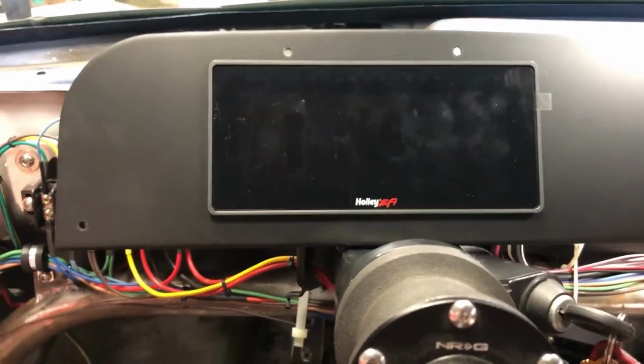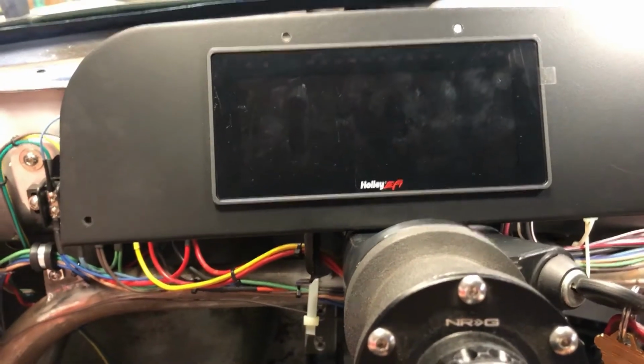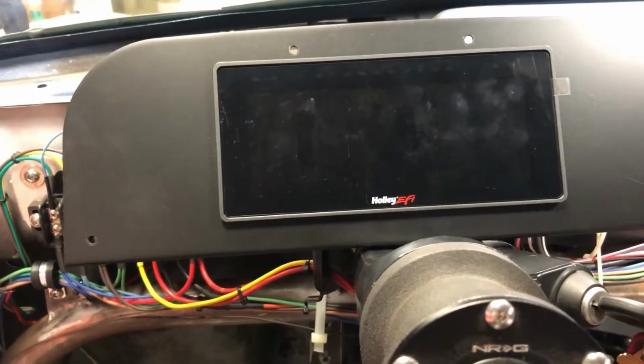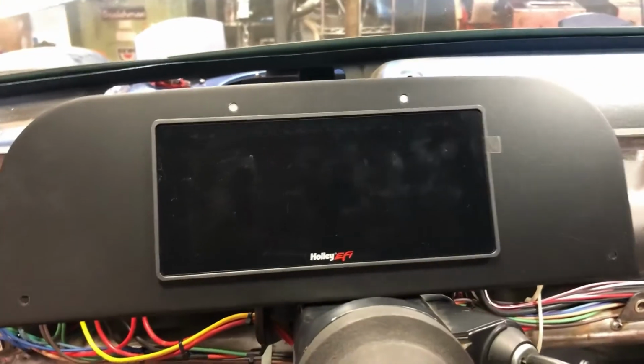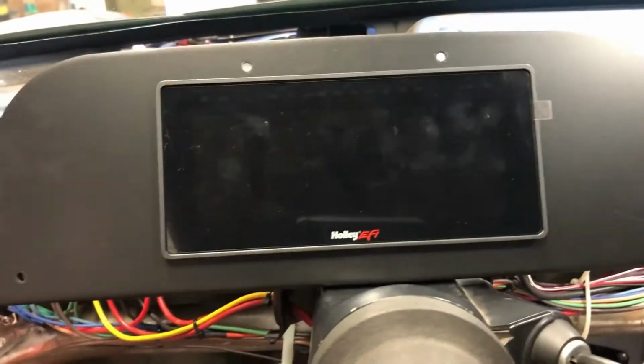Today the LS914 project is getting the basics going for hooking up the Holley EFI Pro Dash. Today I just really wanted to accomplish getting the turn signal indicators and high beam indicators working, and I've done that. So here comes a quick demo of some of the stuff this dash can do.